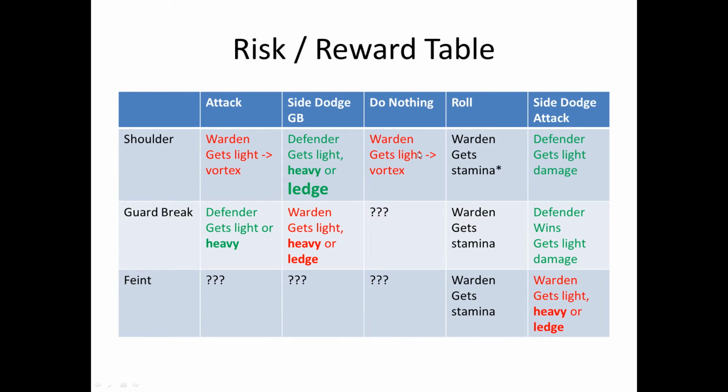So this is what a risk-reward table looks like. This is what happens based on what you choose. It's worth noting that if you attack into a feint and he's expecting it, you get blown up. If you attack into a feint and he's just blocking, especially if you do a light, not a lot happens. Similarly, if you side dodge guard break into him feinting and doing nothing, then he can, in some situations, react and blow you up. But a lot of the time, he's just going to attack the guard break, and then nobody has a lot of advantage.